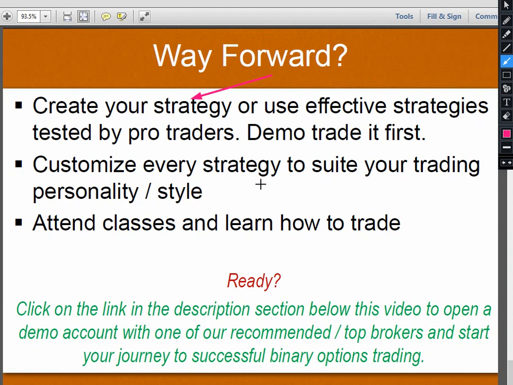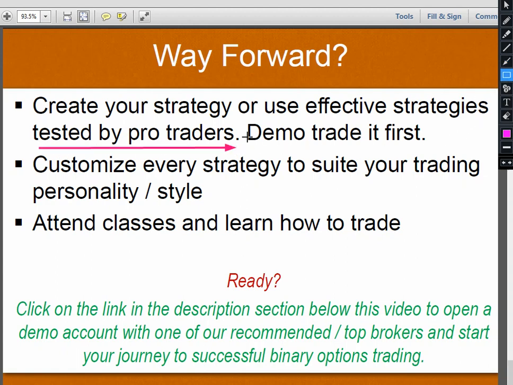There are ebooks you can read, but I can tell you, if you read books, you are going to spend a lot of time. Take a course or sit on the chat and look at what's happening, and you might come across something that will be effective for you. If not, use a strategy or an indicator or a trading system that has been tested and has been used by a pro trader and is being recommended to you, okay? So those are the two ways: create your own, or use what is being used by pro traders, okay? People who are profitable already.